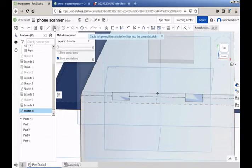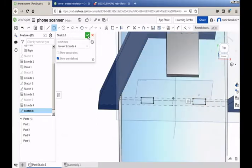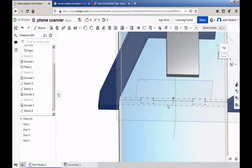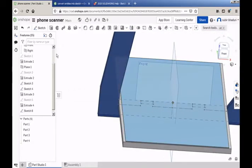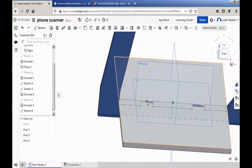Let's see if we can draw directly a rectangle. Yeah, and here also draw directly a rectangle. And yeah, that's it. They have already become black because we took the reference of the base below, and that's it. And now what I want to do is make a hole. I will hide this, hide part one. Okay. I want to create a hole over here.